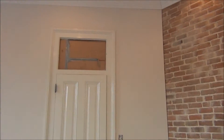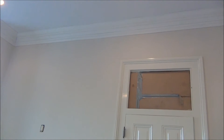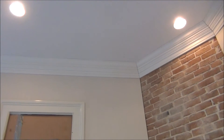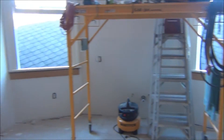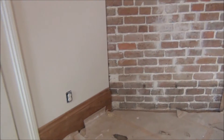So what's next is go up there, set all the nails, fill all the nail holes, caulk, three coats of paint — same thing on here, same thing on there. Got another coat on the walls, another coat on the ceiling, and then the painting pretty much will be done.